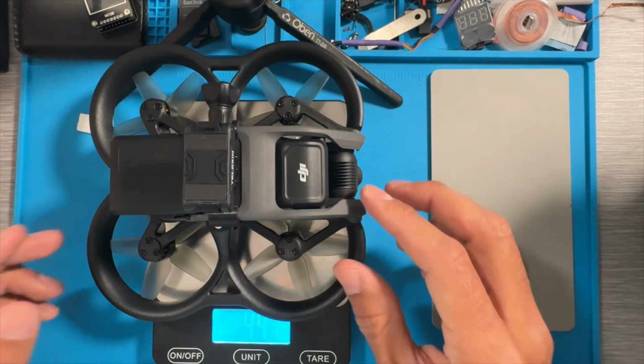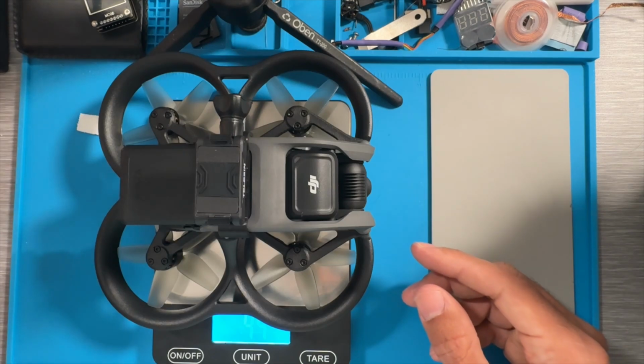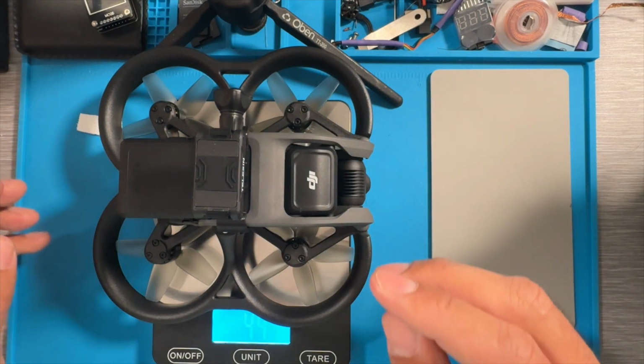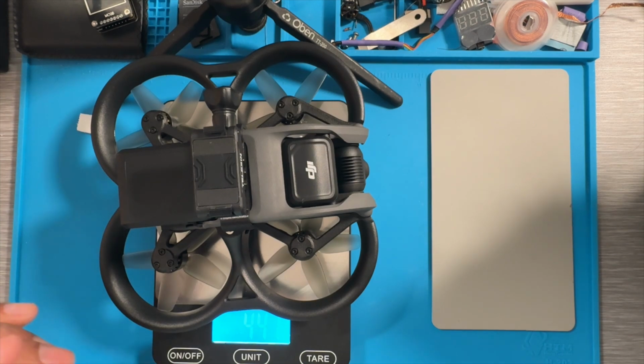448, 47, depending on where you try and tip the scale. Around there. Because if it's off the scale, you win some, you lose some. But I'm gonna tilt it a little bit that way. And that's it. So now what we're gonna do is we're gonna take the Action 4 and put it on there. Wish me luck.